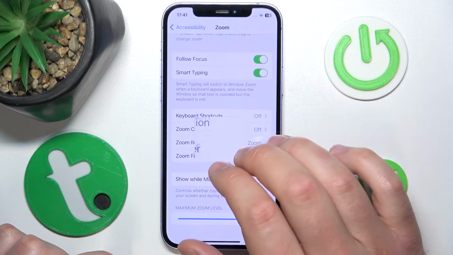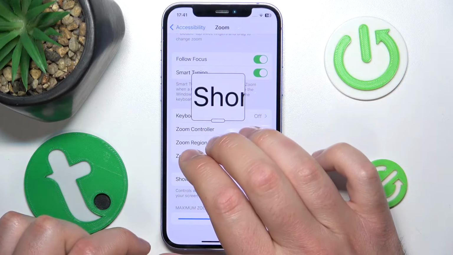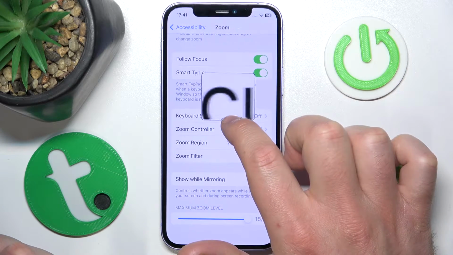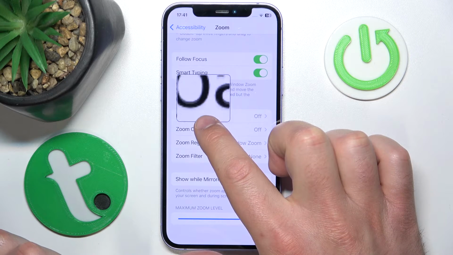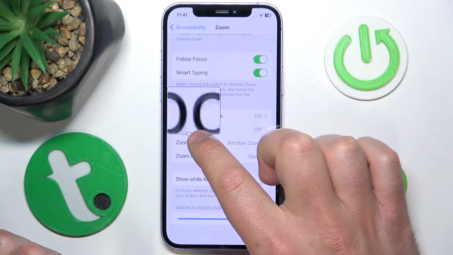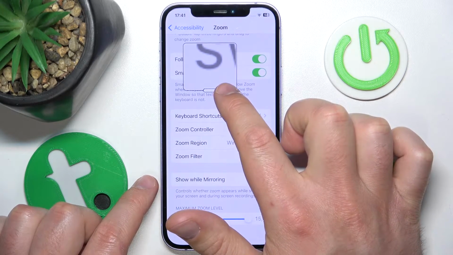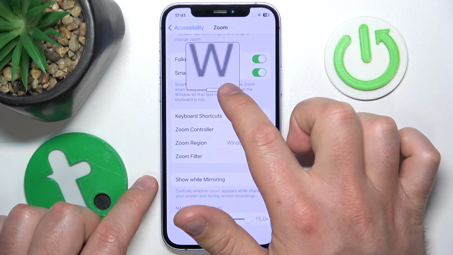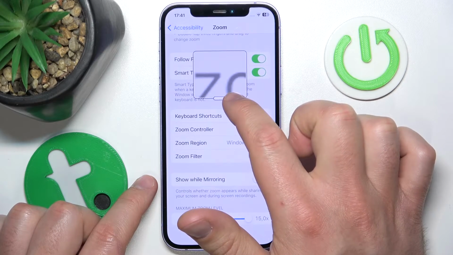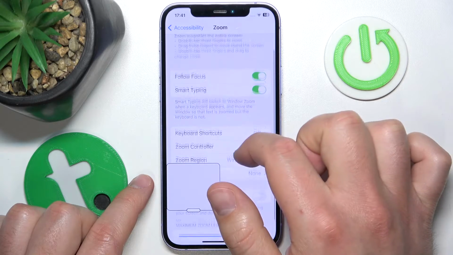And now, if I'm going to zoom in, as you can see, it's the same as before, but let's open the settings and make the zoom as much as I can. And now, as you can see, the zoom is really strong. It makes everything just a lot bigger, so that I can barely fit one letter of this text in my windowed zoom.